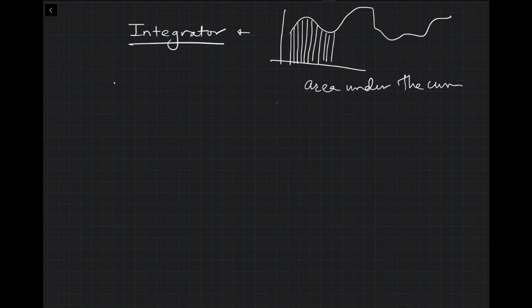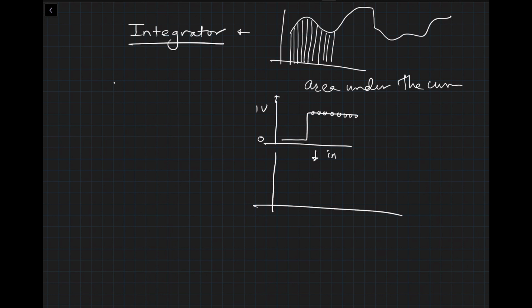So for example, let's say I have a step input that goes from 0 to 1 volt. Okay. So when I integrate, I would just take samples at every point and I would keep adding. So if I integrate this, then I would have 0 to begin with. I'm just showing it separately over here. And then as soon as I hit my first sample, that will be 1 volt, then it will be 2 volts, then it will be 3 volts, and it will keep going on perpetually like this. So this would be integration operation. Okay, so we are simply adding each time point value, and that's what we call an integrator.